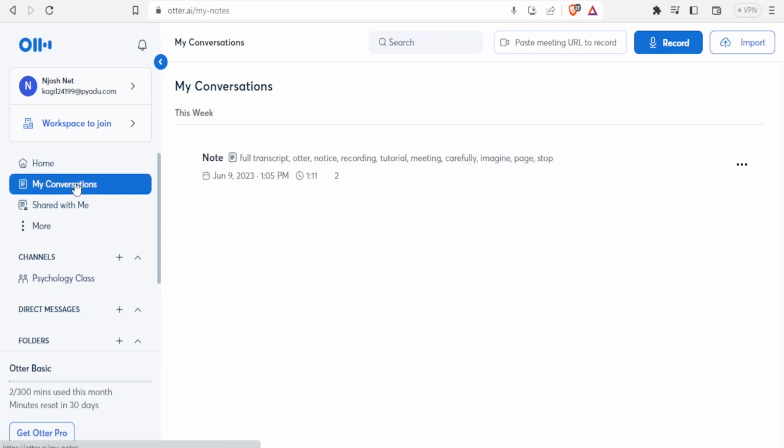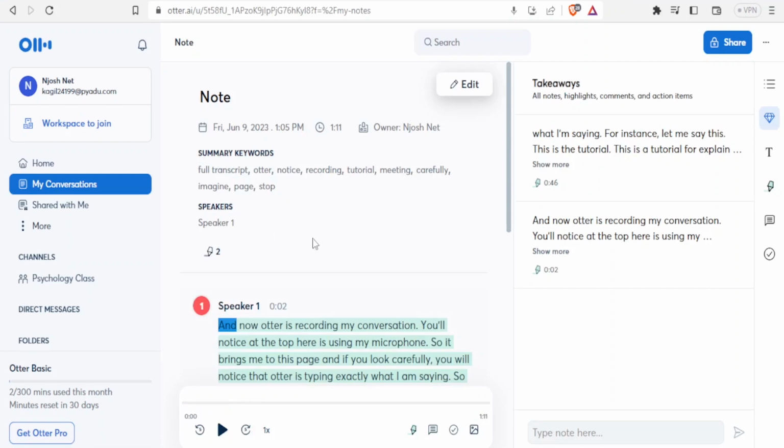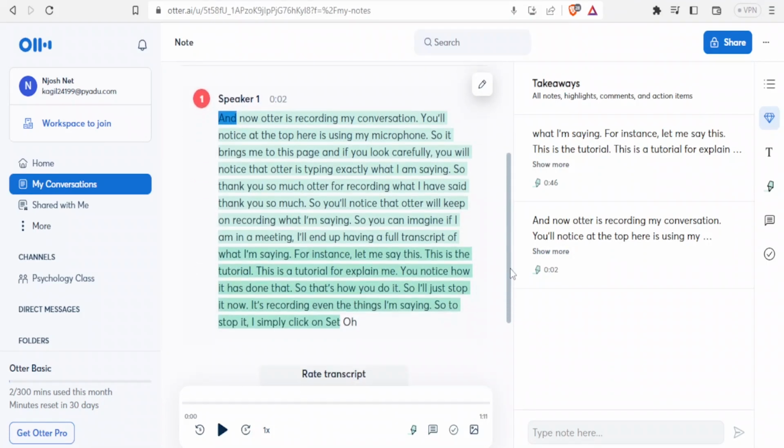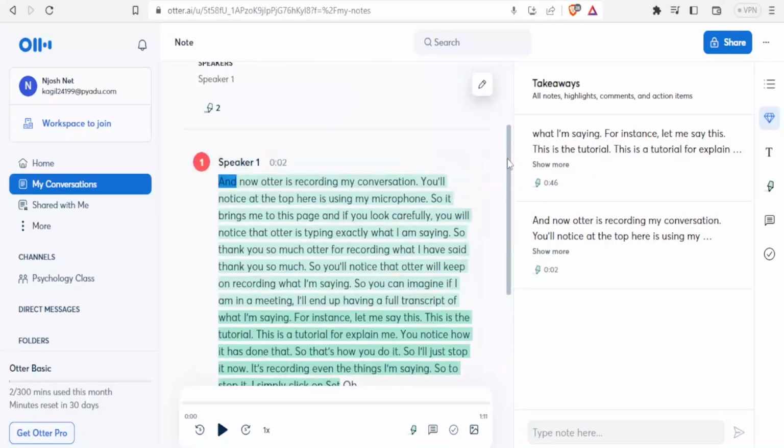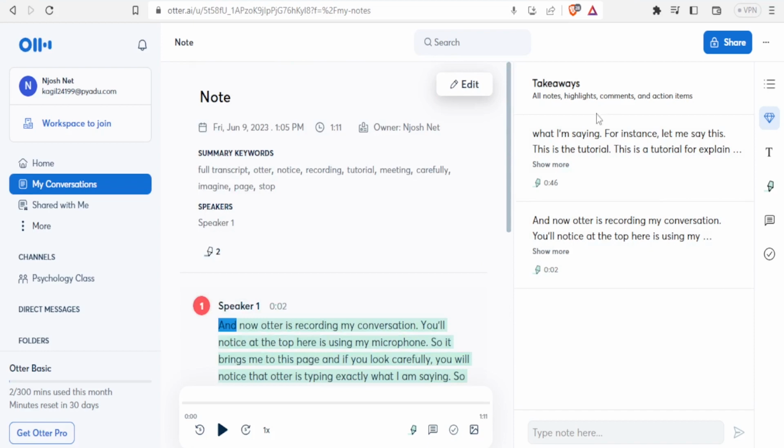So if now I click back on my conversations, you now notice my transcript is here, fully generated. The word processing has already disappeared. So if I just click on that once, you now notice that here we have our full transcript. And then on this side, we have the summary. Remember in the beginning, we said that Otter tries to get the main points from your conversation and gives you the summary. But you notice our conversation was just a normal talk. So Otter just did its best to get the best notes from this one. You notice it has picked these 2 points.